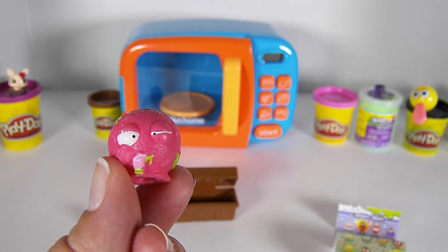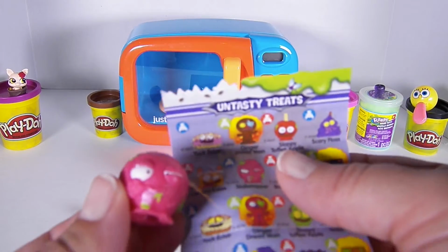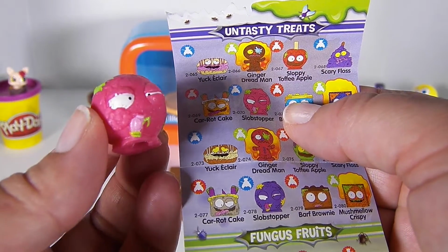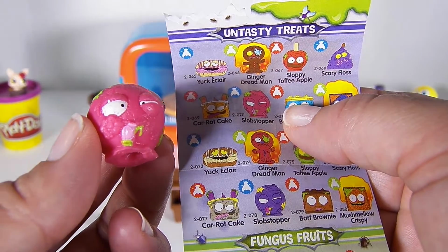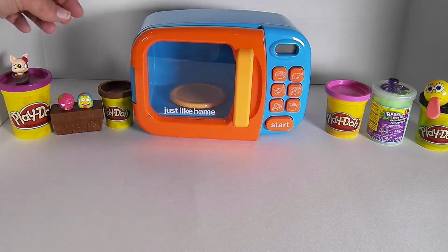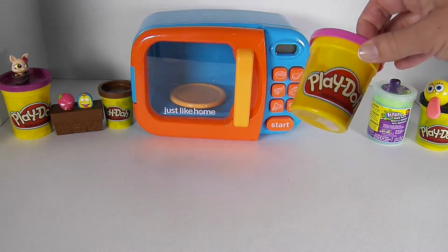Oh, it's pink. It kind of looks like this character's throwing up. Oh, I found him on our card. This is a Slob Stopper, and he's a rare character. It's kind of like a Gobstopper, but this one's sloppy and gross. Really cool. I'm excited about these. It's really strange that our yellow Play-Doh completely disappeared, but I love these Grossery Gang characters. They're so fun.